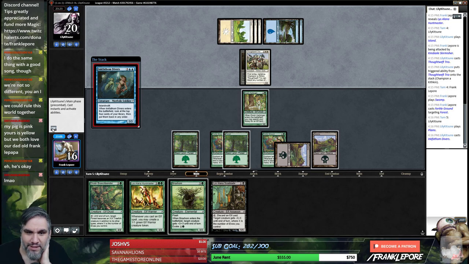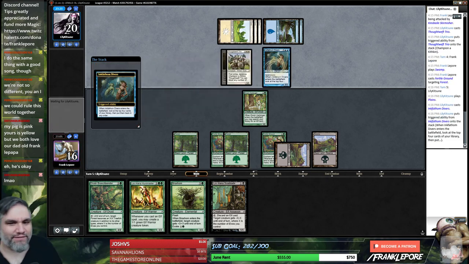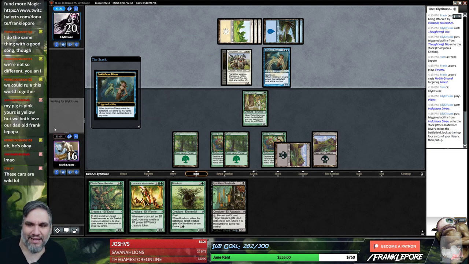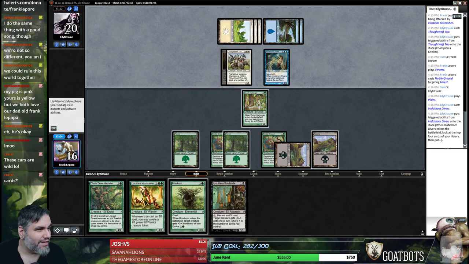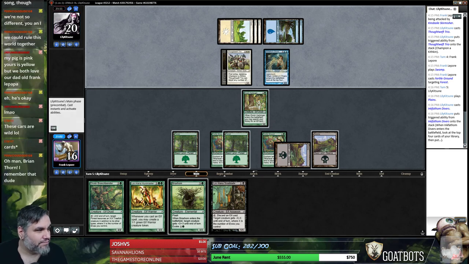When it enters the battlefield at the top, sure. The pre-combat Inkfathom Divers. Blast. CTB, that's because these are not cars. These are cards. So that's probably where the confusion comes from.